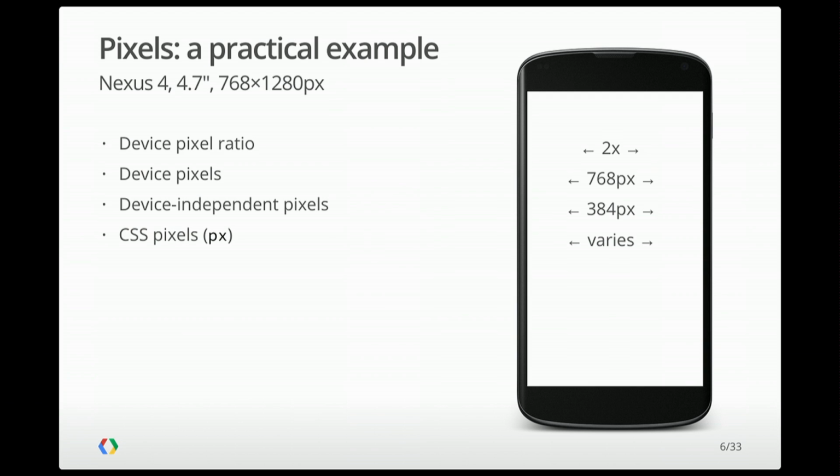The width of this device in CSS pixels, well, that varies. It varies based on the viewport, as we'll go into later, and it varies on the zoom level. On the mobile site, it'll often start off as being 384 pixels. It'll match the number of DIPs. But on a desktop site, it'll often start out being 980 pixels wide. And as you zoom in, the page is scaled up. It stays the same width, but because you can see less of the page on screen at one time, the number of CSS pixels across the width of the screen decreases when you zoom in.